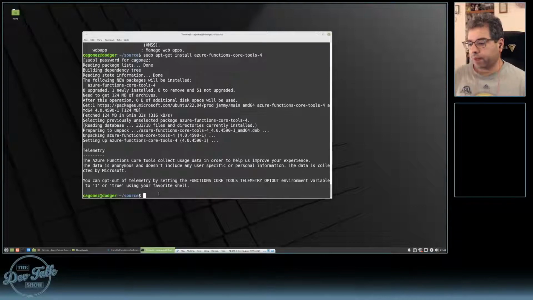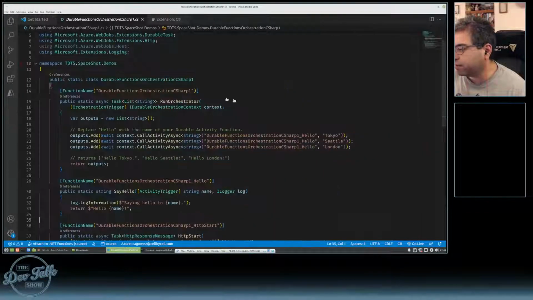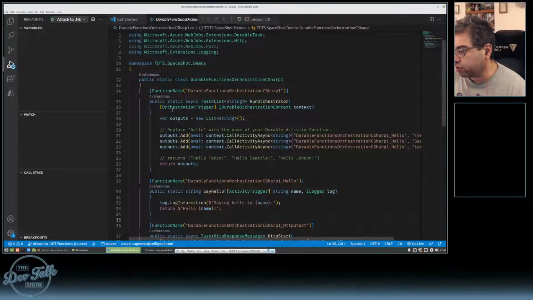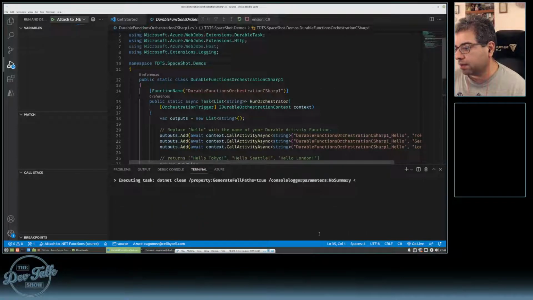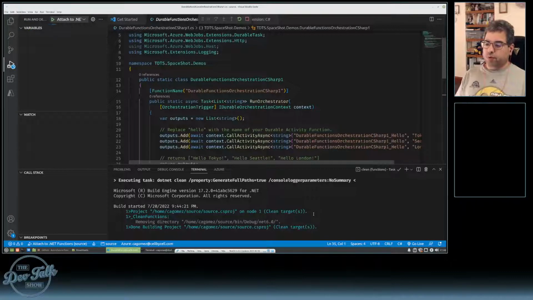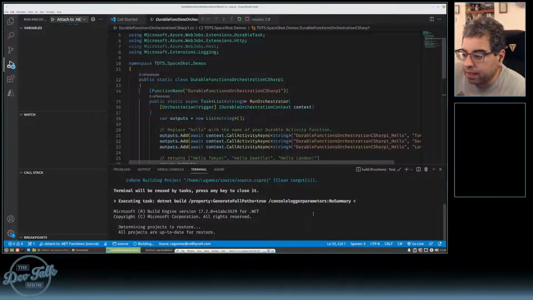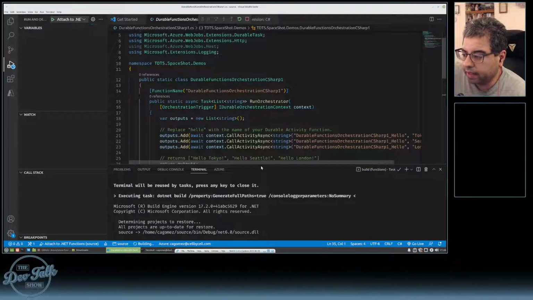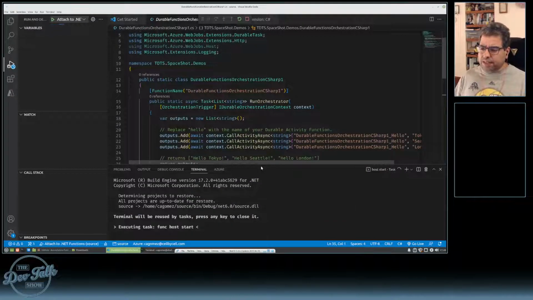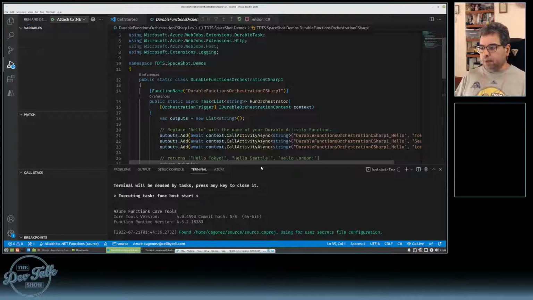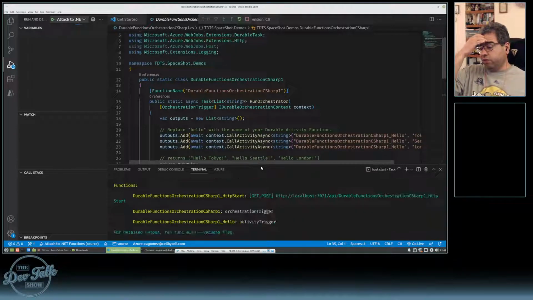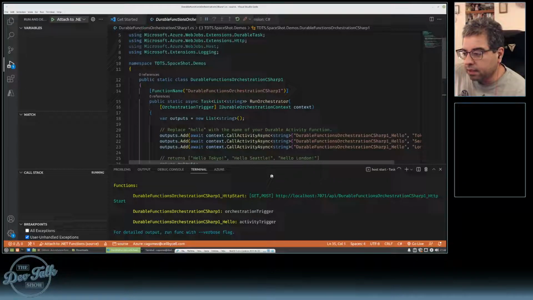Okay, so now that I've done that, is that all I have to do? Can I just hit run? Does that just work? Well, terminal's opening up and it's building the app, and let's see if it fires up the Azure Functions runtime here. Again, I'm doing this all on a relatively clean Linux build. It wasn't totally clean; I already had Visual Studio Code on it and things like that. Yeah, look at that. This is running.